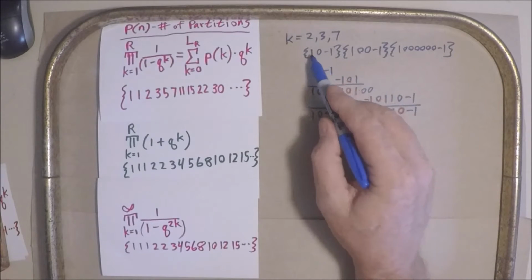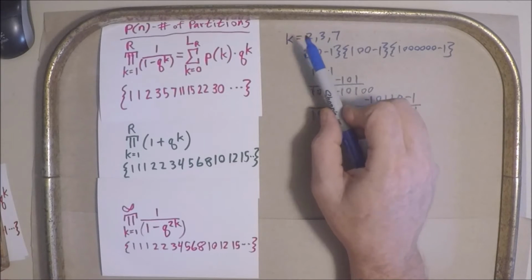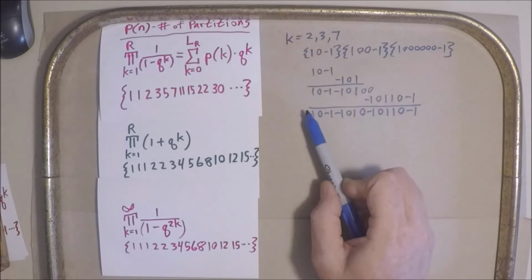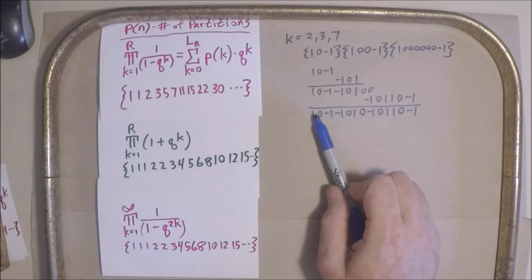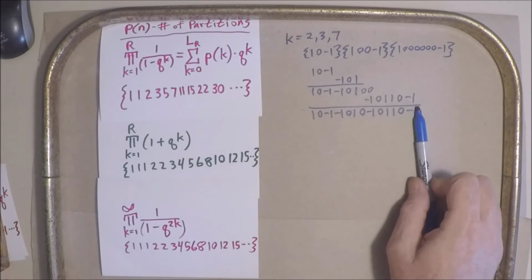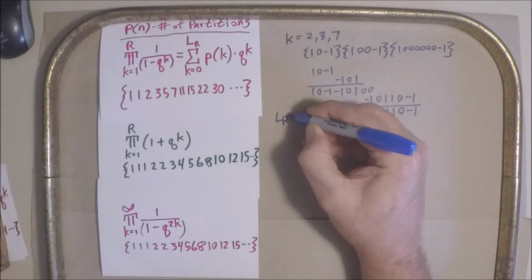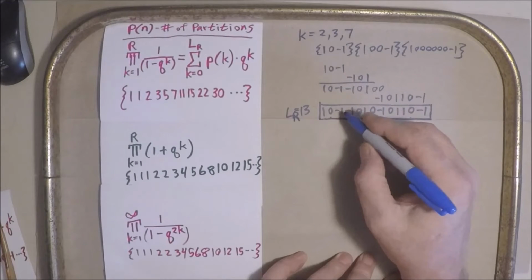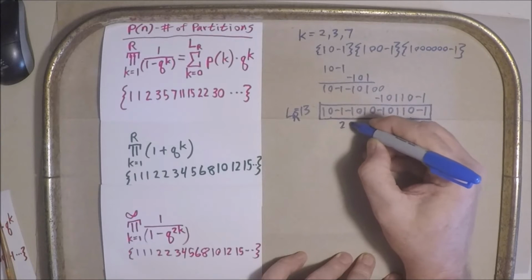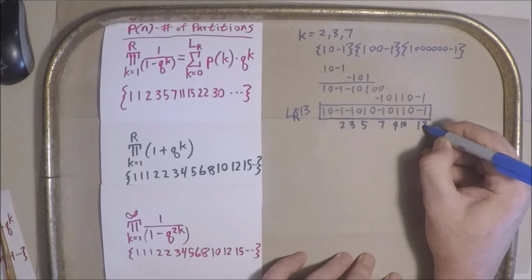A finite sequence of length 7 plus 3 is 10, plus 2 is 12, plus 1 for the empty set gives us a length of 13. So if we start with 0, we should end up with 12: 0, 1, 2, 3, 4, 5, 6, 7, 8, 9, 10, 11, 12. Capital L equals 13. Where we get an indication, which is 2, 3, 4, 5, 7, 9, 10, 12.